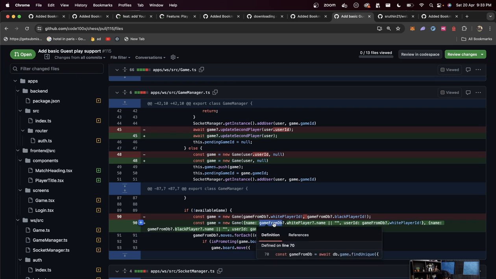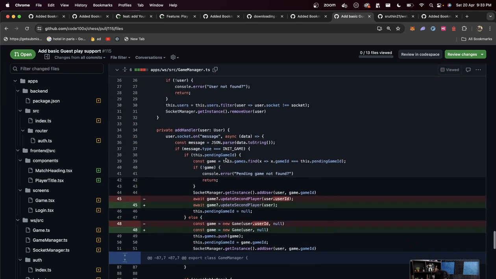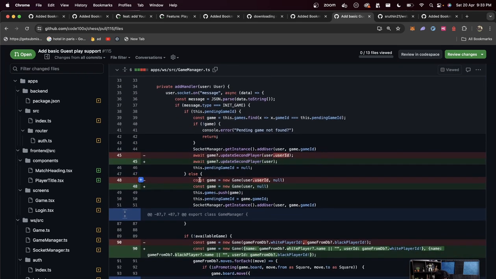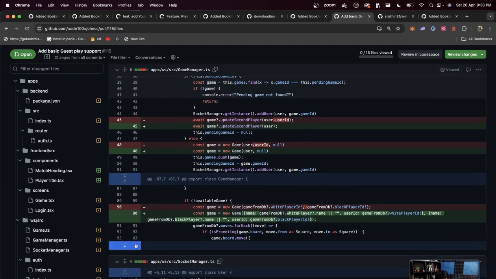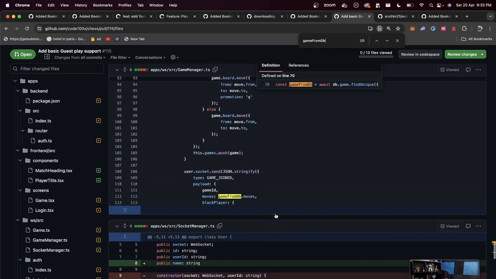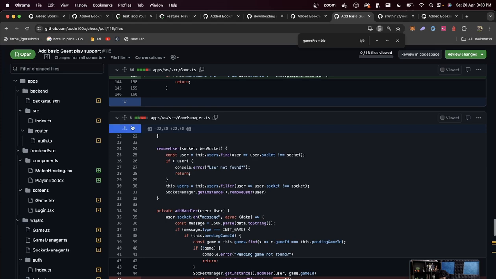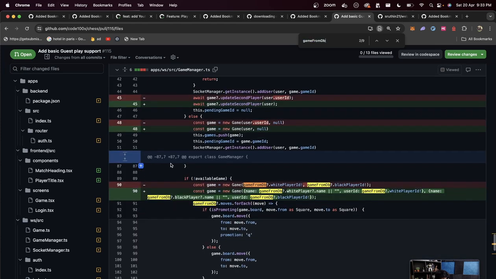The point is game from the right player name. Huh. So I guess the question is, else game to new game user ID, game from DB. Where did that come from? Where is game from? Okay, there you go.